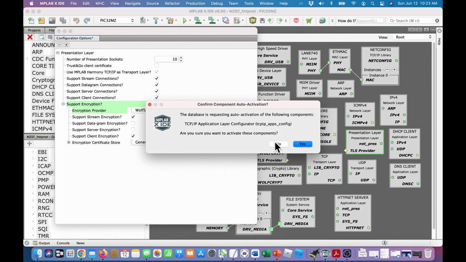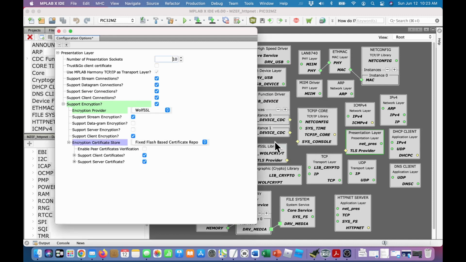Auto activation of that configurator, no, do not use those. There and there. So we're going to support all the encryption possible. Just set it up for all of that. So if you want to use it, it's there. If you don't want to use it, it's okay, or delete it later.